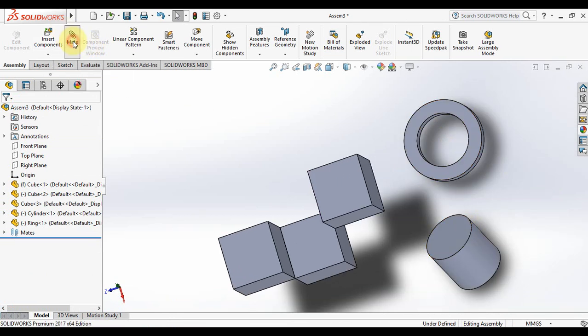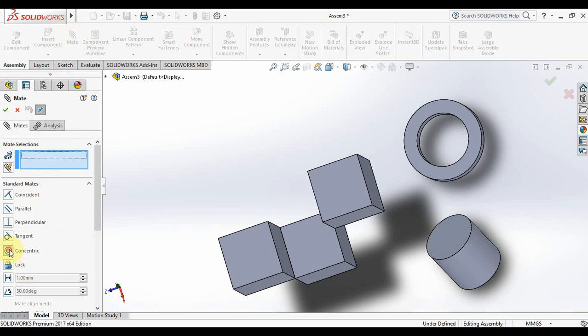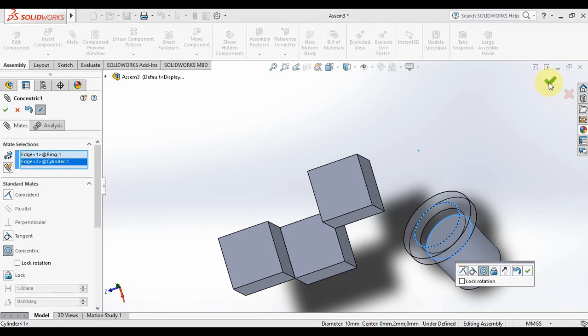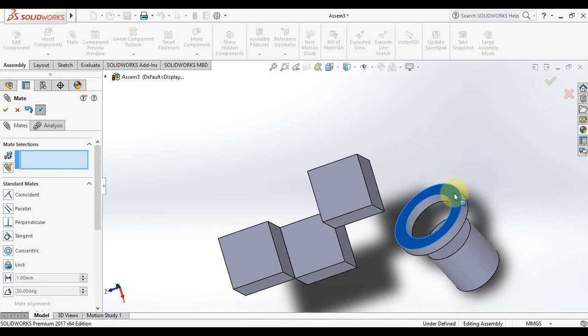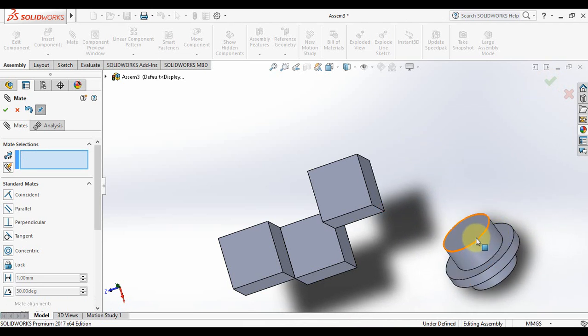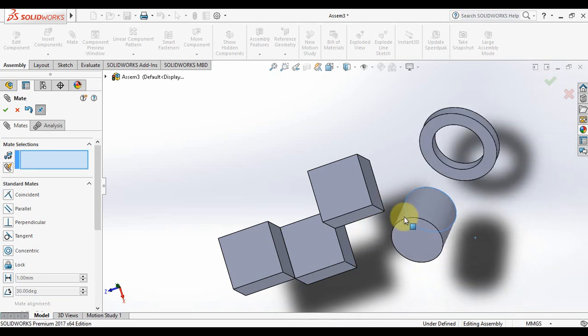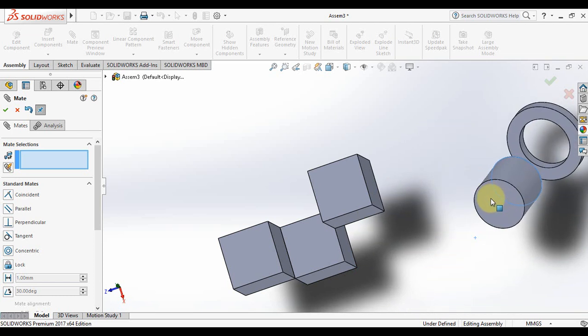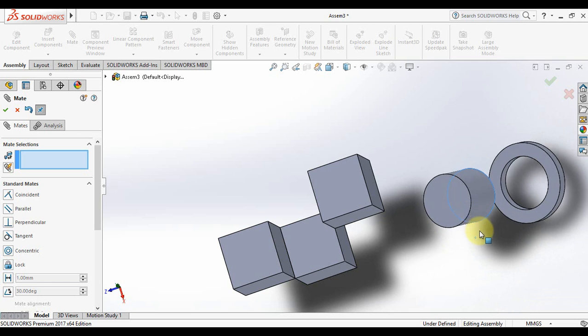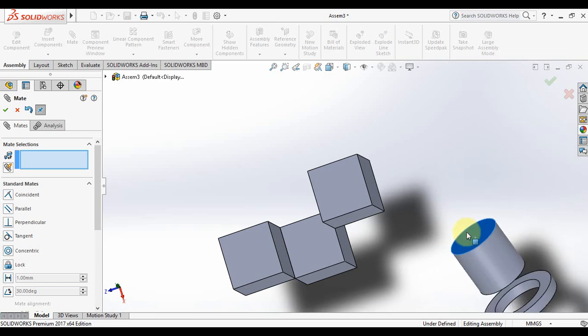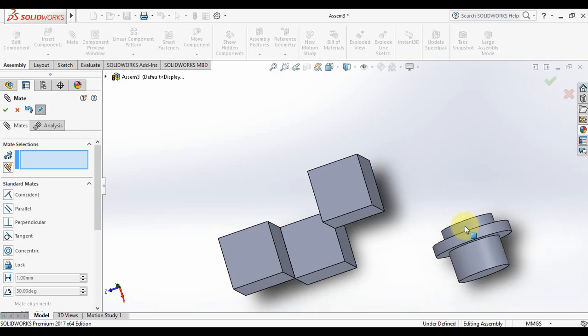So I'm going to Mate, and I need to make this Concentric with this. Now, those two circles will have the same axis, so it doesn't matter where I move this, the other part will move along. Since it's not fully defined, it will move like crazy. So I'm going to leave it like here to have control of both.